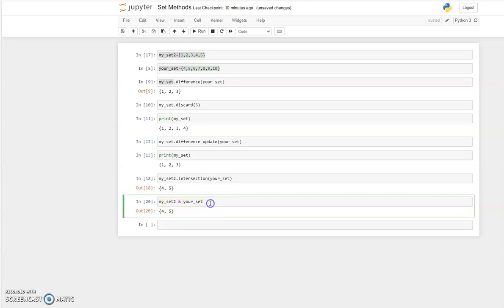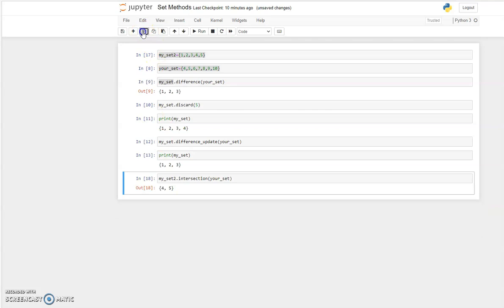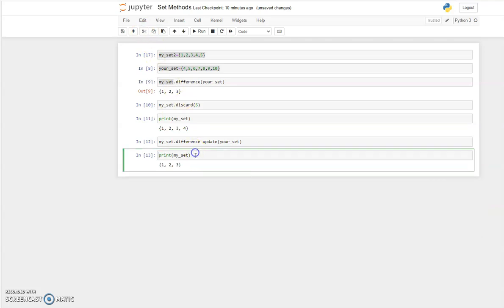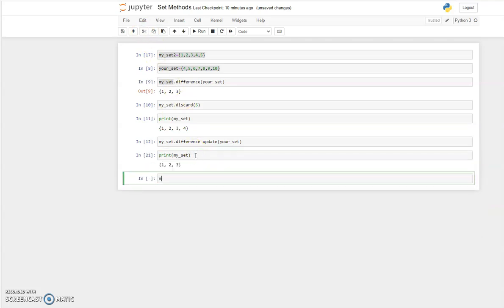All right, now this is something I wanted to show you, and then the next method we are going to put here is my set dot, let me just go tab here. Let us just use set 2 because we already messed something up with my set.